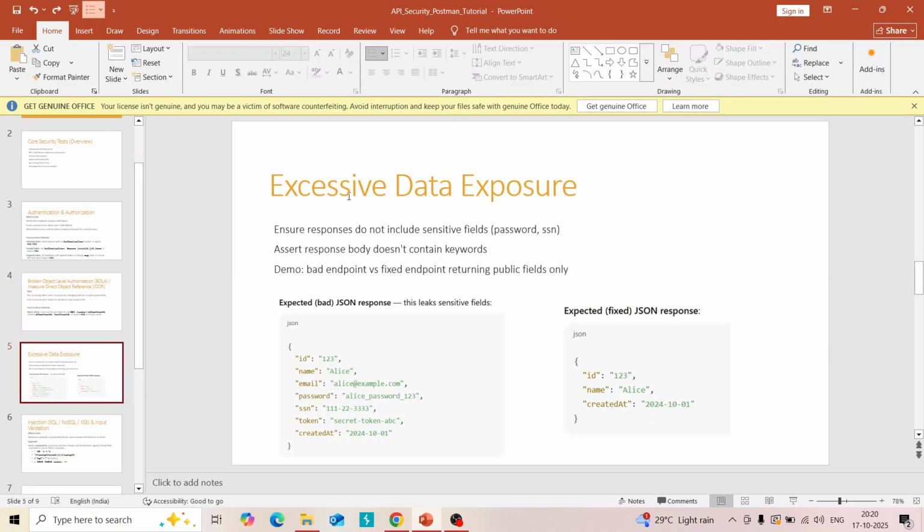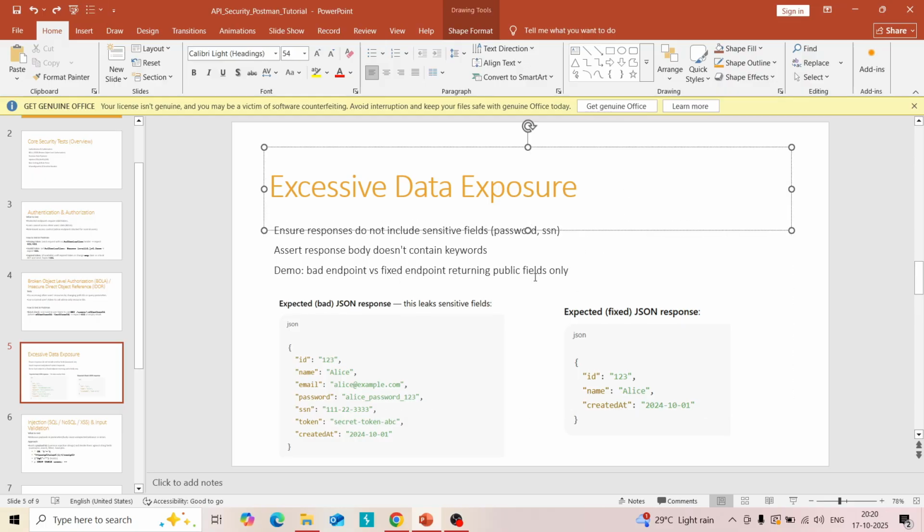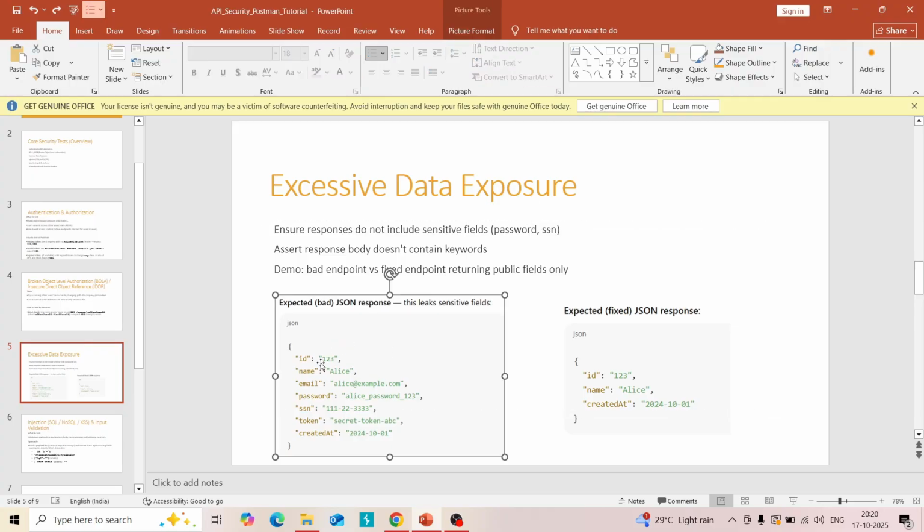Then next is excessive data exposure. That means ensure the response does not include sensitive fields like password, SSN, token, etc. So assert that the response body does not contain those keywords. You can perform the assertion and validate that there is no sensitive data. Here I demonstrated on the left side: you can see the password, SSN, token.